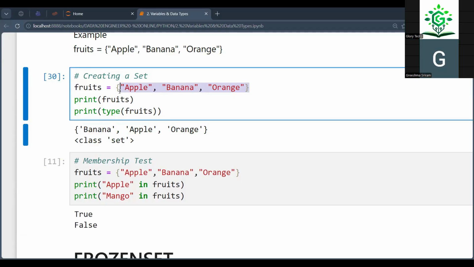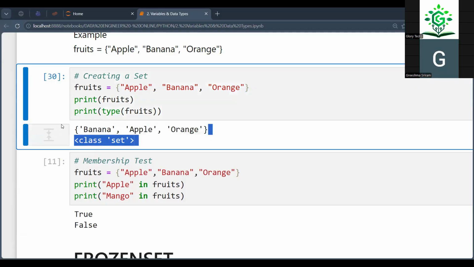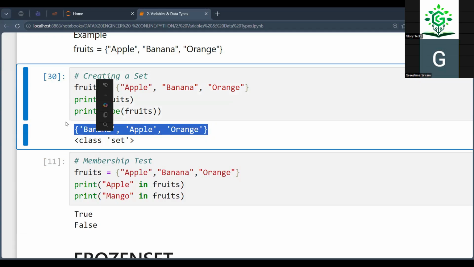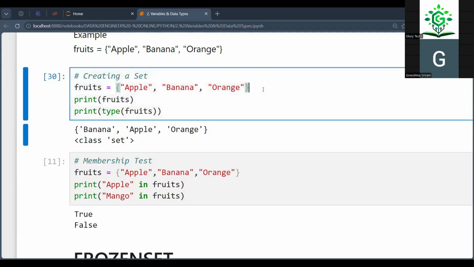If I store apple, banana, orange, the output will be in that way only. Whatever order I stored, in that order the elements will be printed. But in a set, the order of the elements might change, or might not. And the data type we can also know using print of type of fruits.